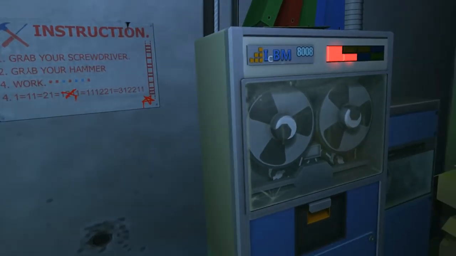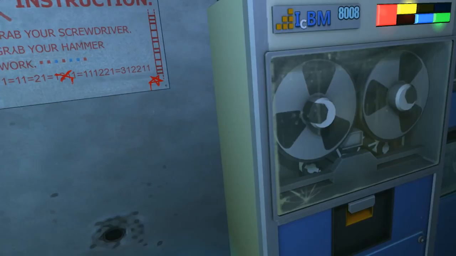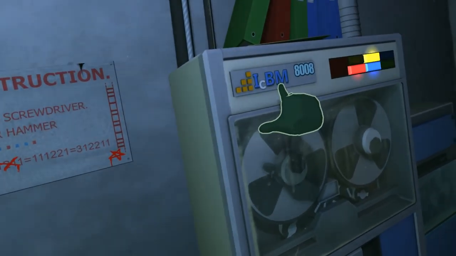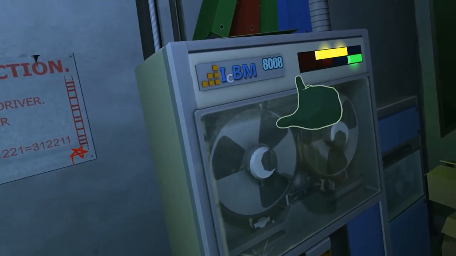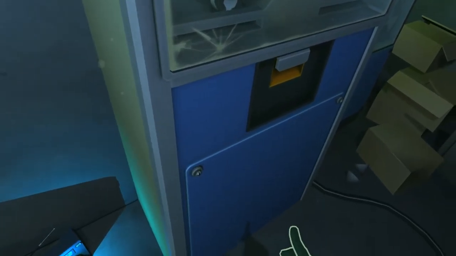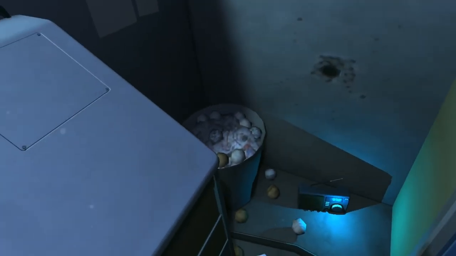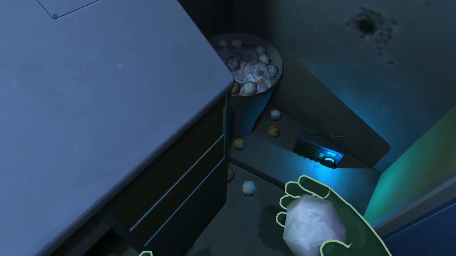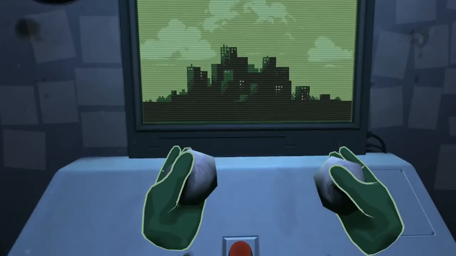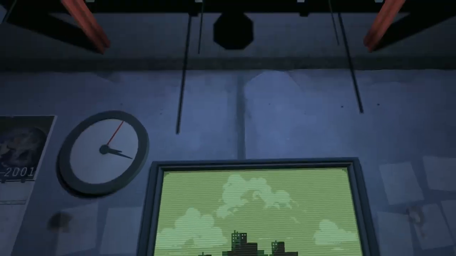We've got an ICBM, which is Intercontinental Ballistic Missile 8008, apparently, which is a reel-to-reel, and it looks very retro and very, very good indeed. Anyway, I'll look at that later. We can apparently pick these up if we... Oh, yeah, look at that. Can we juggle? I can't in real life, so there's no way I'm going to do this. Here we go.